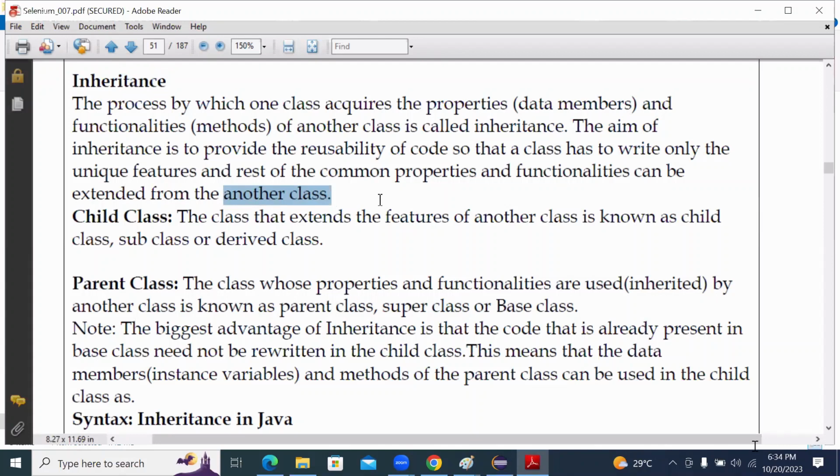Write the new heading, mention inheritance, and then make a note of the description up to that particular highlighted one. All the online students also, please make a note of the description up to that highlighted one.